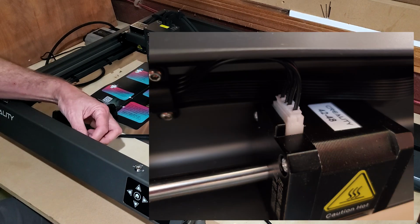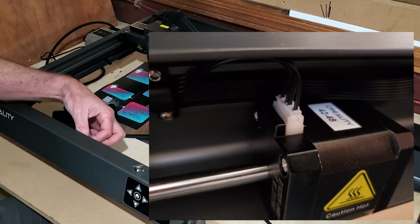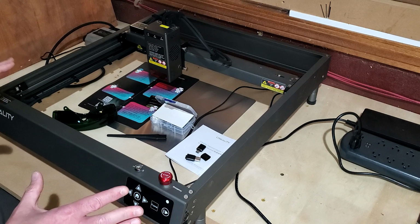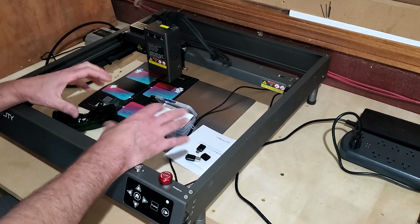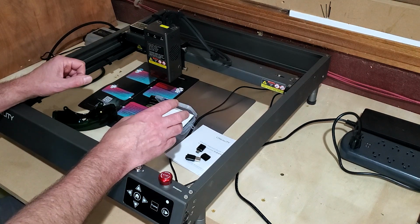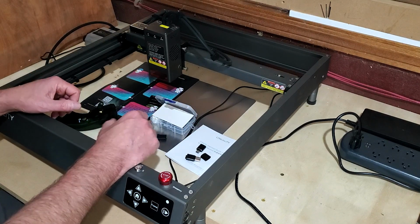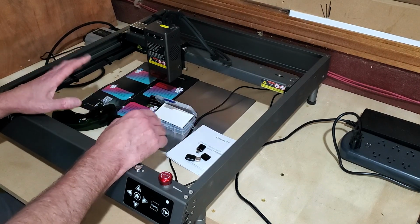There's a little knob under here where you unplug it and hook your rotary up to it, and then it actually reads the rotary, and you can do different things on it. But a lot of that is done in Lightburn, so it's more software stuff than this.